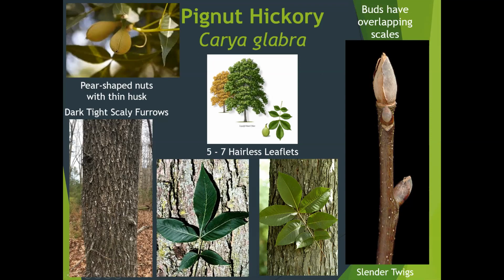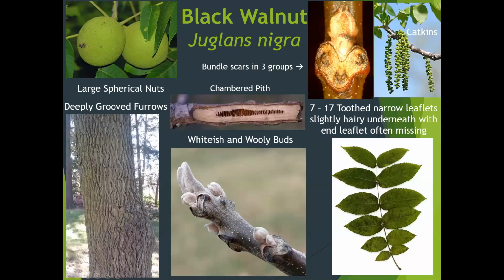And then from there, we are moving on to walnuts, which also have a compound leaf, and they are alternately branched. But the big thing about these is they have these large spherical capsulized nuts. They are almost like a perfect ball. They have a very thick husk on them. And a crazy thing about walnuts is that they contain this adaptation called allelopathy, which means it has some sort of chemicals within it that make it hard for other things to survive around it.